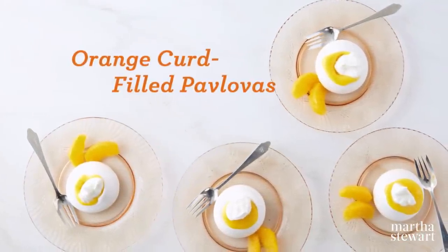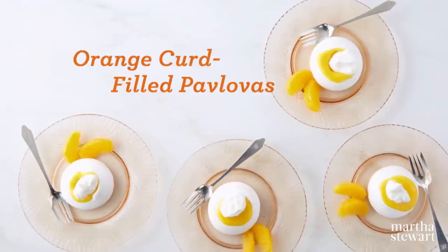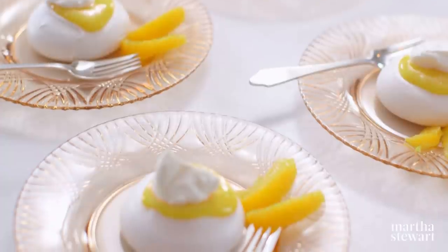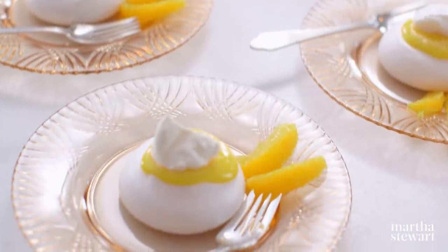One of my favorite go-to desserts, so easy to make, are pavlovas — pillowy meringues that you can fill with curds, fruits, whipped creams, or ice creams. I learned how to make this version of the pavlova from Geoffrey Rush, the famous movie actor who learned it as a student in Australia. There's French meringue, Italian meringue, and Swiss meringue, and it really has to do with how the sugar is added to the egg white. French meringue is by far the simplest.